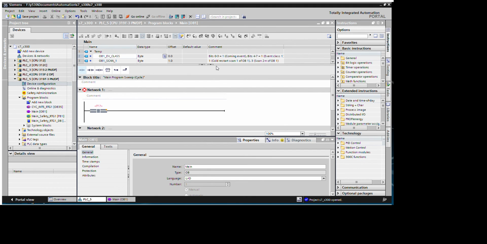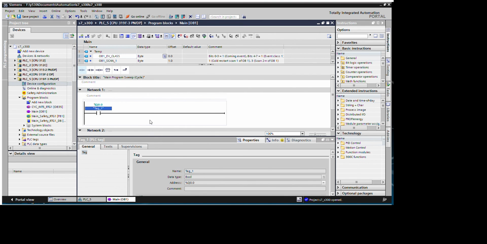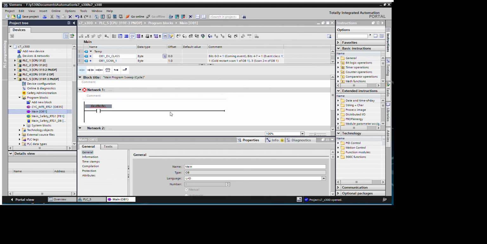You just drag and drop, and it will automatically connect tag 1 with the block with the part, and you can rename it everything you want to be. Of course, you have to insert the tag. You have to modify the tag in the library, and to modify the name. Okay.